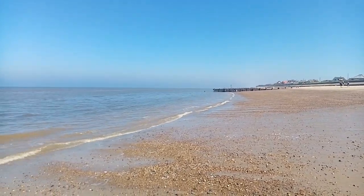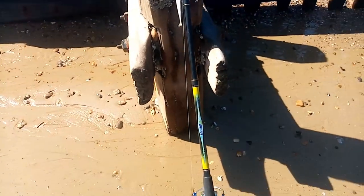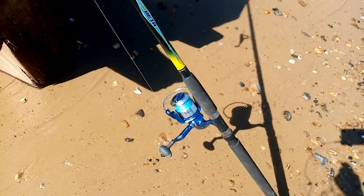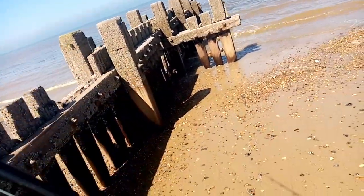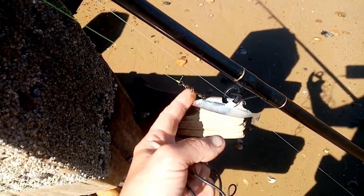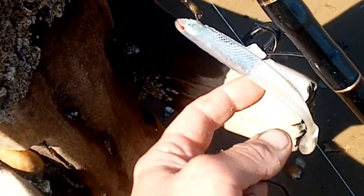So without further ado, well, I'll quickly show you the rig. I've got the 10 foot Shakespeare spin rod, it's 30 to 80 gram. Shakespeare Mac XT 5000 reel, nine strand braid, 40 pound braid, all the way through, and I've got a 25 pound Fluoro Max leader on there, about 18 inches, tied with an Albright knot. And that's just running down, small barrel swivel on one of the micro rig links. And I'm going to start with the 32 gram Fox ultra realistic sand eel.